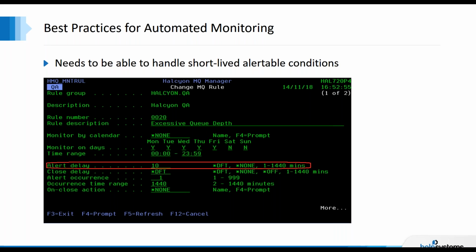So this value can be set system-wide. It can also be overridden on a rule-by-rule basis, allowing you to set how many minutes the alert should buffer for before checking again and only raise an alert at the end of that buffer period. So I describe this alert delay feature as your best friend, and it's something we added into our Mimics monitor several years ago, and it's really well received. So that's been added to MQ Monitor.